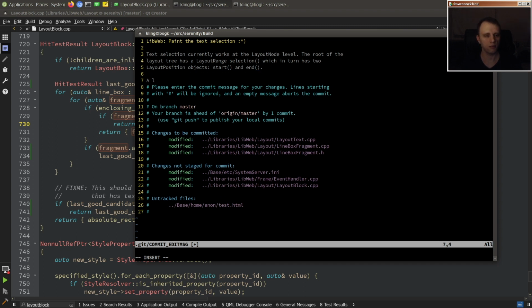A position is a layout position, a layout node plus an offset into that node, a character offset into that node, or let's call it a text offset.